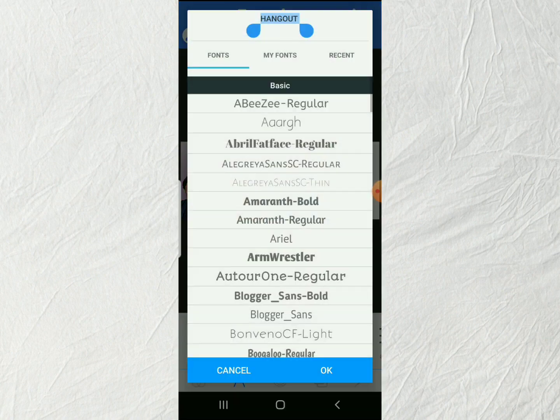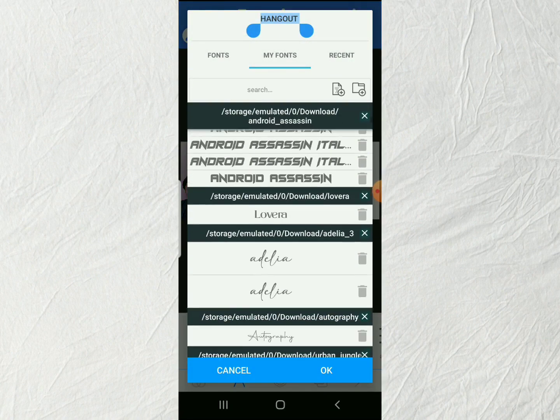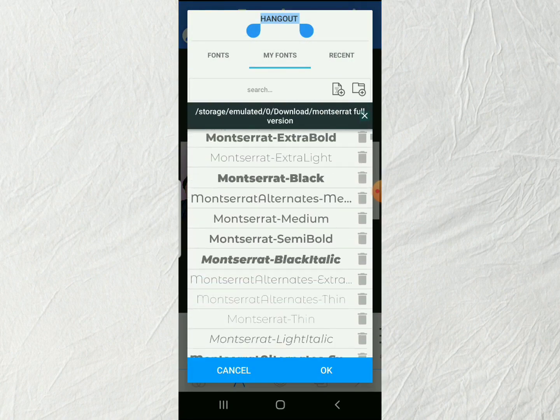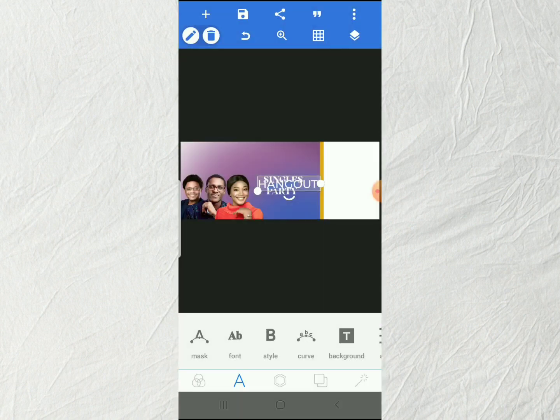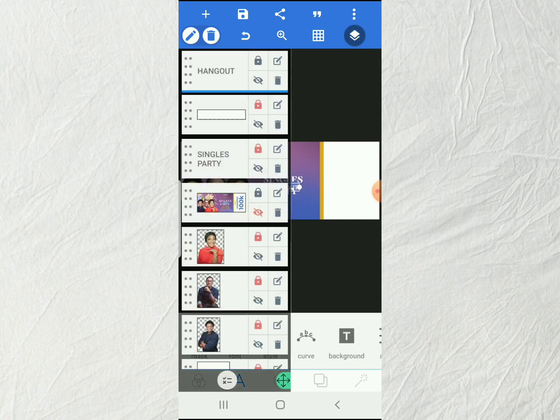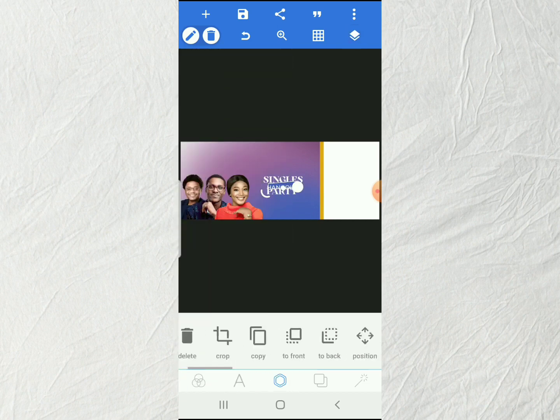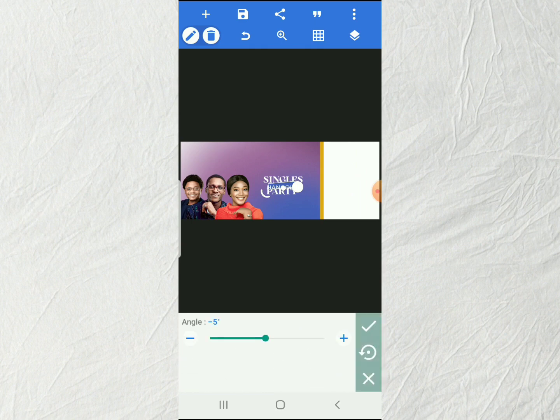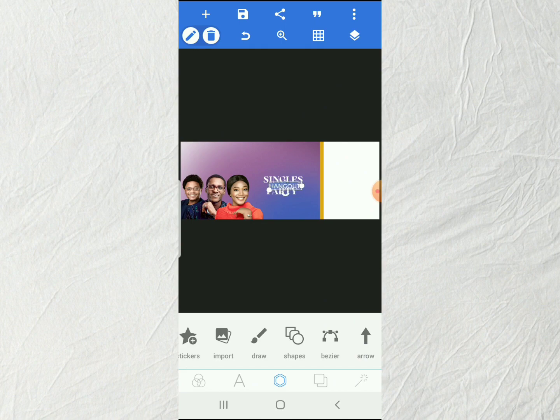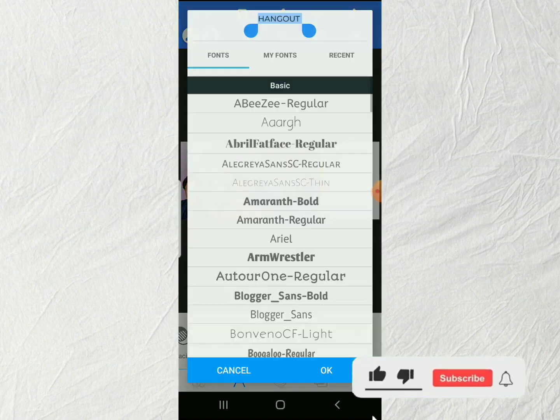So the font we're going to use is Montserrat medium. All right, good. So you reduce the size.